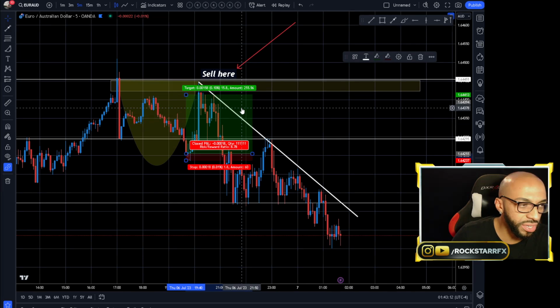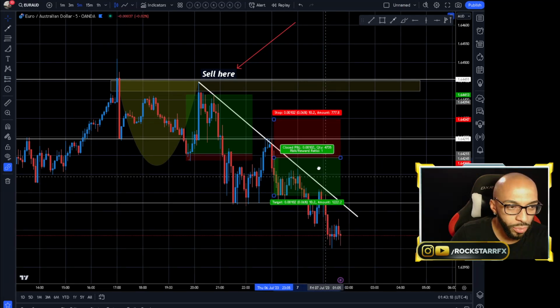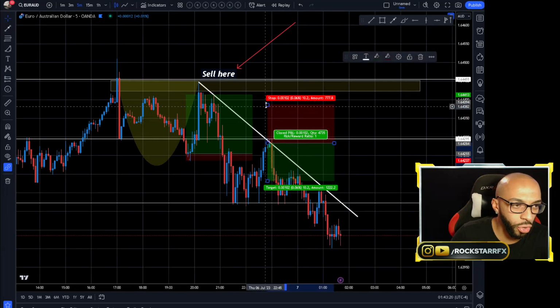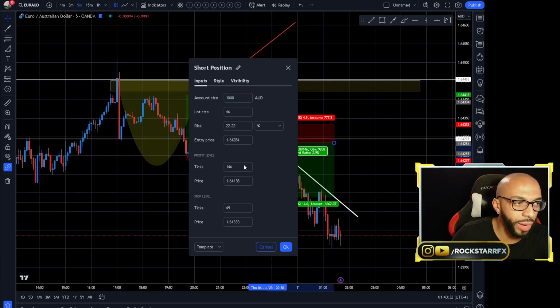Now this is obviously for a buy. You have the same thing for the sells as well, which is here, the short positions, which is the opposite way. So you set a short position, bada bing, bada boom, and then I open it up and you've got your exact parameters right here.